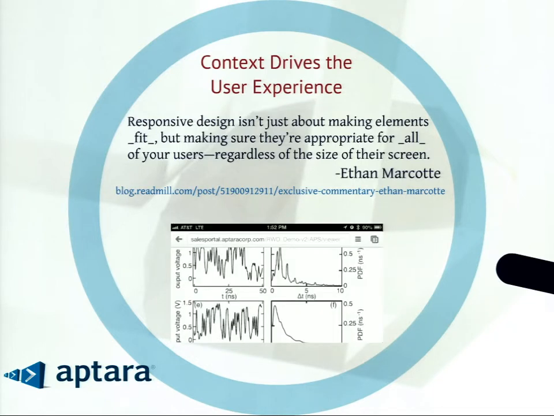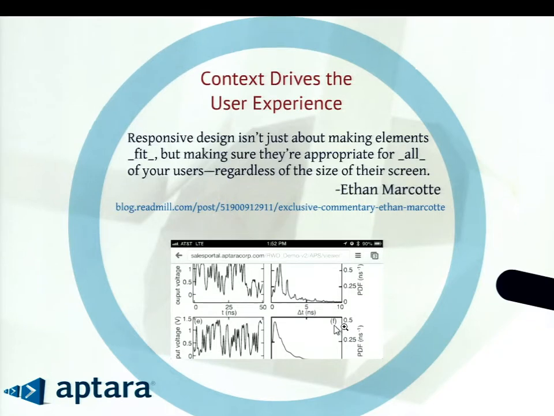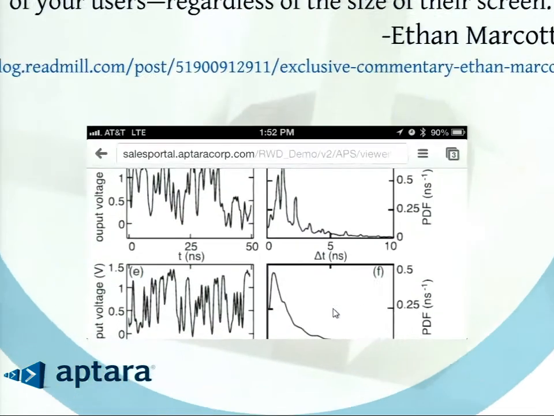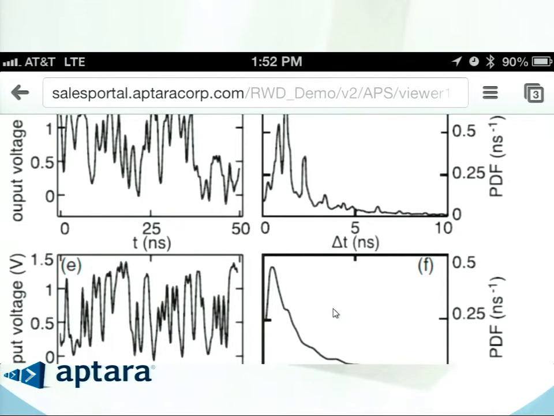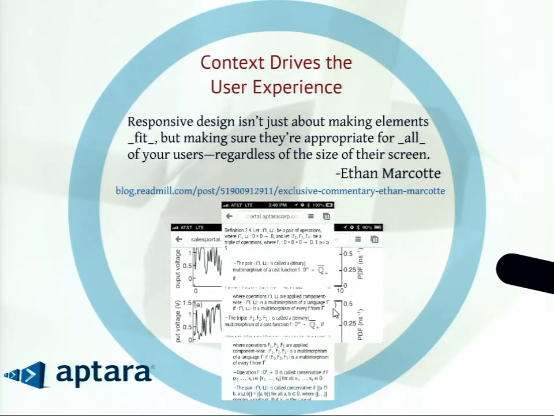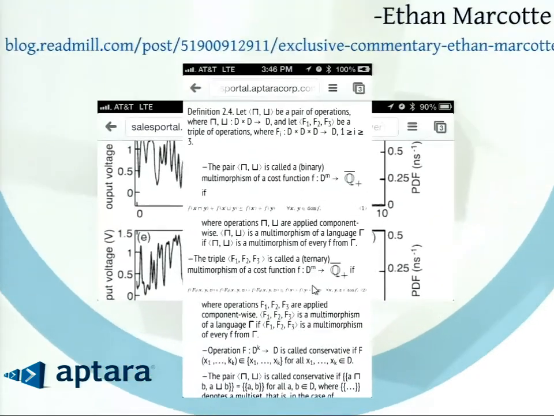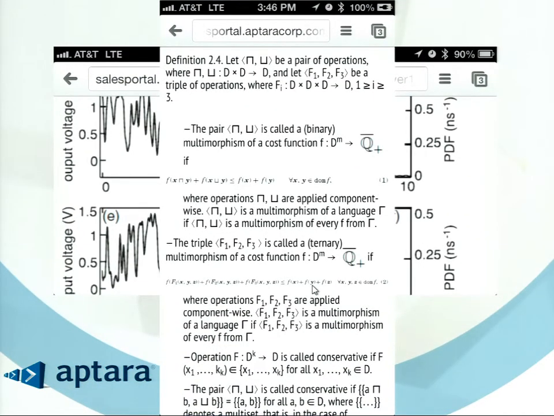So here's an example from a journal. I did this on purpose. Let's see if that can work. There we go. This is a landscape screenshot from an iPhone 5. What's wrong with this picture? Well, my graphic, my exhibit, fits the width just fine, and if I turn it to the portrait, it'll fit just fine as well. But if I actually try to look at it vertically, I don't have the entire graphic there.